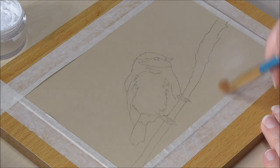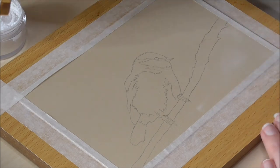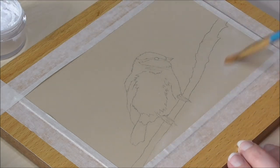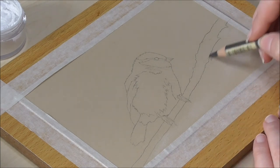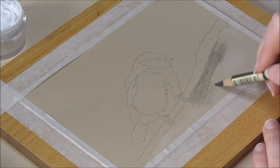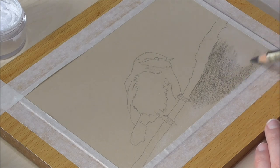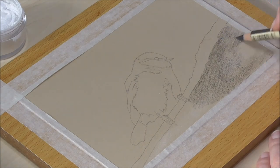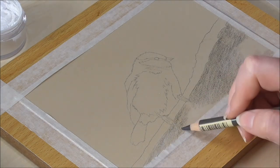First you start by applying a light coat of the powder blender over your paper or the area you are going to color. The powder blender acts like a lubricant for your colored pencil and will make it possible to move the colored pencil particles around over your surface. I used a cheap synthetic brush to apply the powder on my paper — Pastel from Clairefontaine. You can also use sponges, makeup applicators, cotton swabs, or paper stumps, and even your finger, but it's not so nice to rub your finger over textured surfaces.